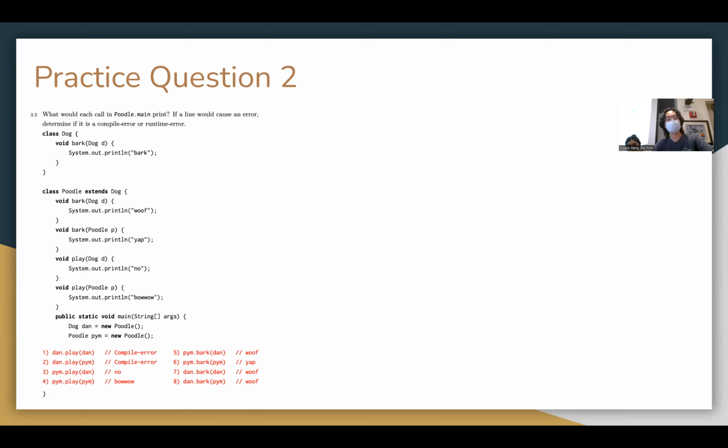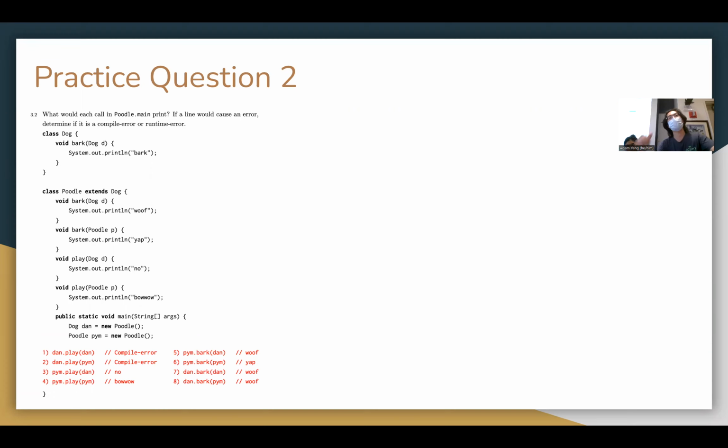So when we move on to runtime, the Java runtime environment will specifically look for a method that takes in a dog object, even if there's a better method that takes in a poodle object, which is pim's static type. The compiler saves this bark(dog) method, and then in runtime, when the runtime environment looks within Dan's dynamic type, which is poodle, for a bark method, it will look for one that takes in a dog. There is only one bark method that takes in a dog, so we'll print out woof instead of printing out yap, which is what we might expect if the Java dynamic method selection system didn't work that way.